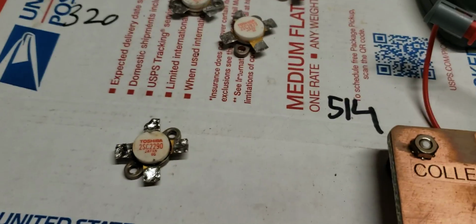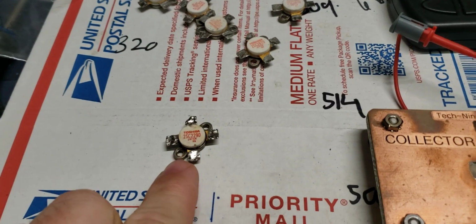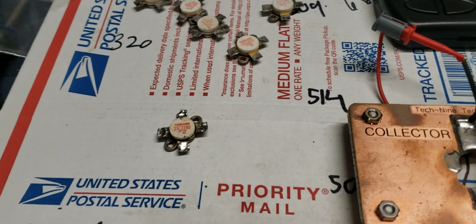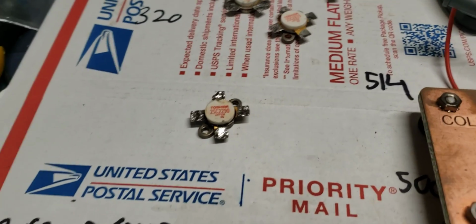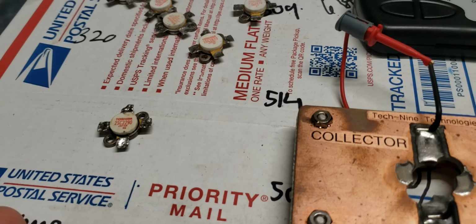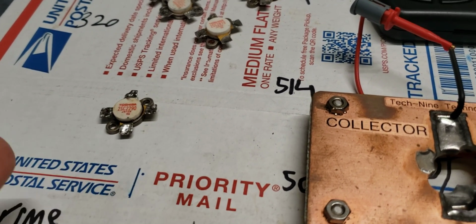So while I was cleaning these, and this is another reason, when I go to clean these and straighten out the leads, if there's a top that's going to pop off, that's when it's going to happen. Because I don't want to be shipping that to somebody and selling it to them, and the top popping off when they straighten the leads out and install them in their amplifiers. You see what I'm saying?